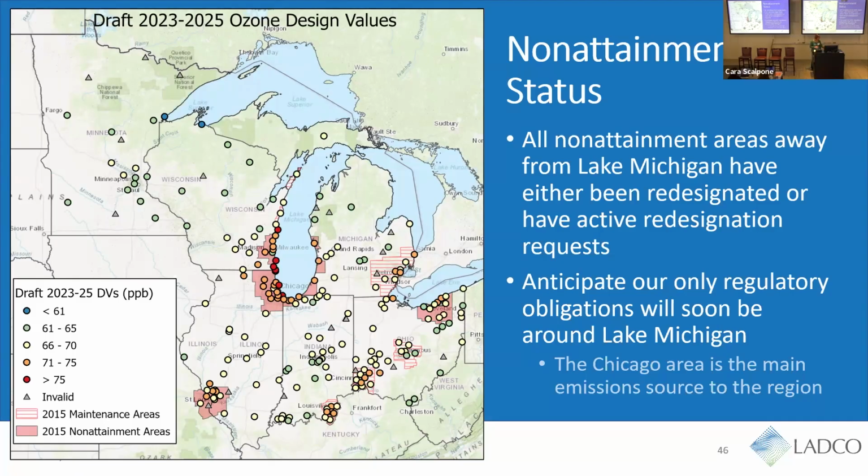But what we're looking at right now is that those 4 areas all have redesignation requests in process. I think they're all out for public comment right now. They're good packages, they're valid, but the EPA is also very eager to redesignate places. So we anticipate that very soon, all of our non-attainment areas are going to be around Lake Michigan, which is the situation we've been in for decades too. So a familiar situation, but we're really shrinking the area that we're going to be thinking about to the area around Lake Michigan.